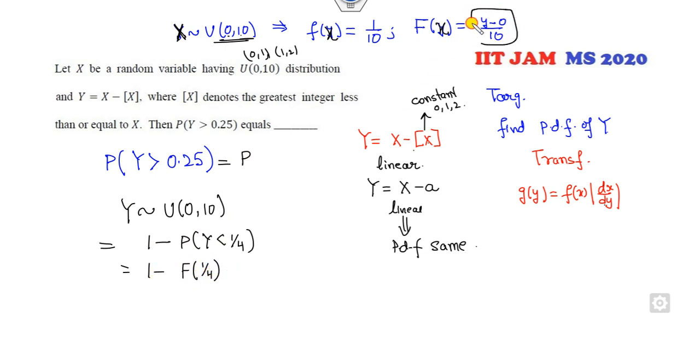So I can substitute here CDF of 1 by 4. So 1 minus 1 over 4 over 10. So 1 minus 1 over 40. So what is the right answer of this? 39 divided by 40 is my right answer of this problem. Fine. This is a CDF of 0 to 10. So you can see the 39 over 40, you can write it into decimal places and you will get your right answer of the problem.